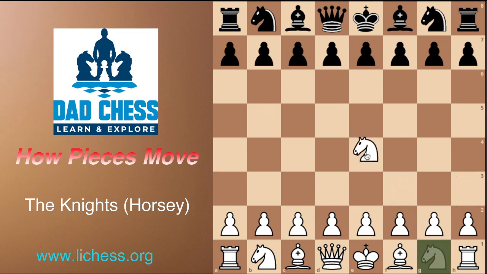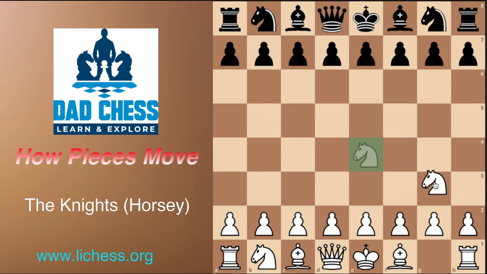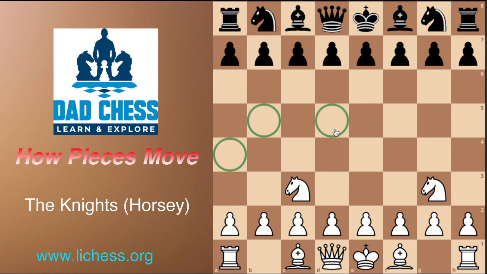So you can see that if the knight was here, let's say, the knight has a lot more scope, right? Because sitting on a light square, it could also go here, here, here, here, and here. So the further the knight gets towards the center of the board, the more scope it has. You can imagine if you've got 2 knights already developed, you've got some pretty awesome chess pieces, right? So this knight can control this square, this square, this square, this square. This knight here controls this square, this square, this square.